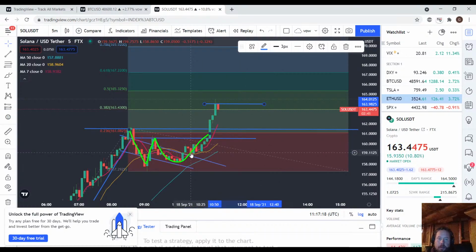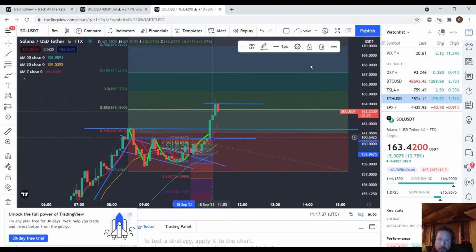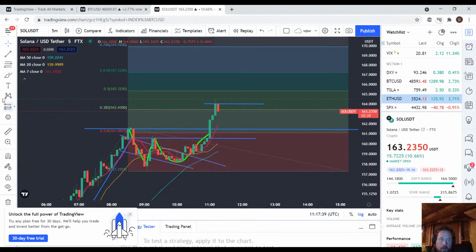But the largest portion I already took in profit, somewhere around here, from the breakout of this, from the confirmation of this, and the close above here, and I think it was like 1%. Now we're on the 5 minutes, so I kind of lost track, but this was the wrong one. Where do we have the measurement tool? It doesn't matter.